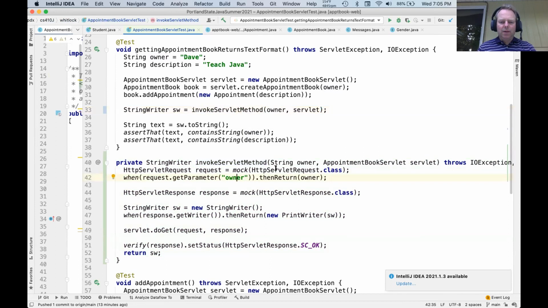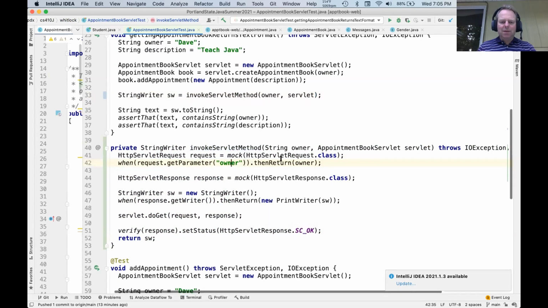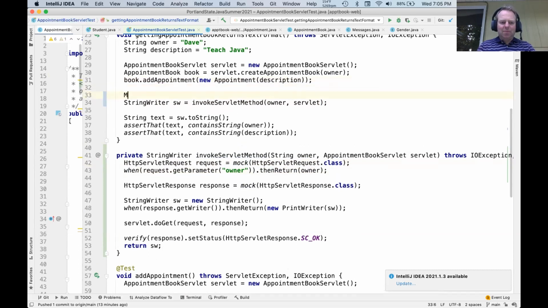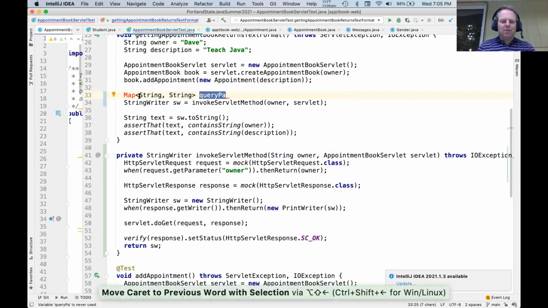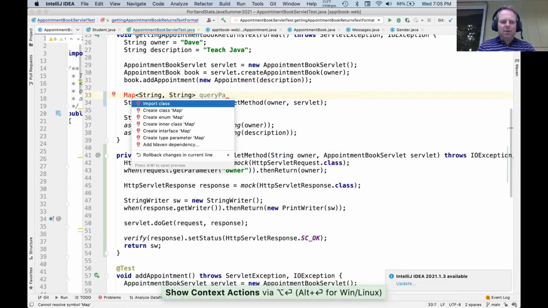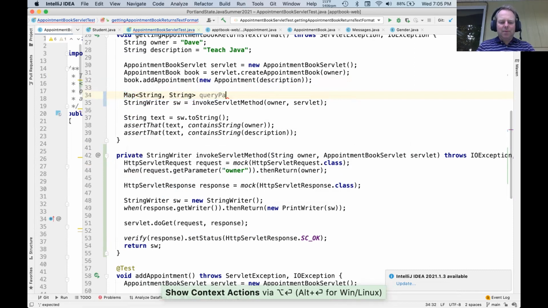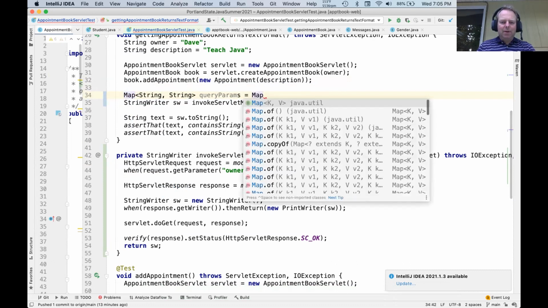We're going to change this instead to be a map. I'm just kind of making this up here. So a map of string to string, which will be the query params.